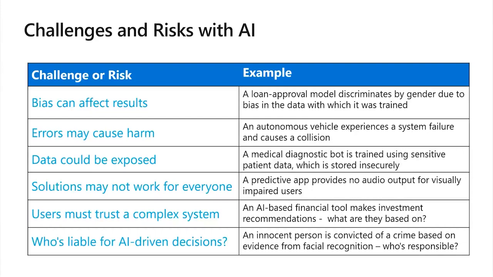So it could cause harm, right? Because a certain operation can be very invasive. Data could be exposed. Yes, because you should protect your data. The example here is that a medical diagnostic bot is trained using sensitive patient data, which is stored insecurely. That is a risk, right? A risk for personal data.